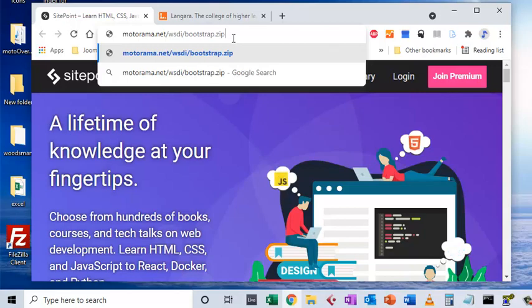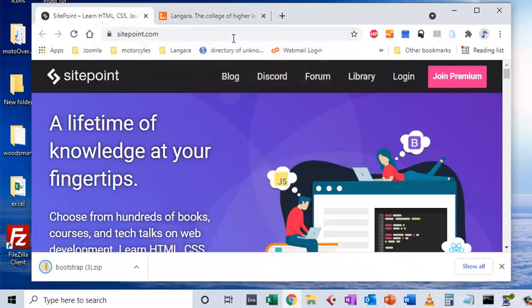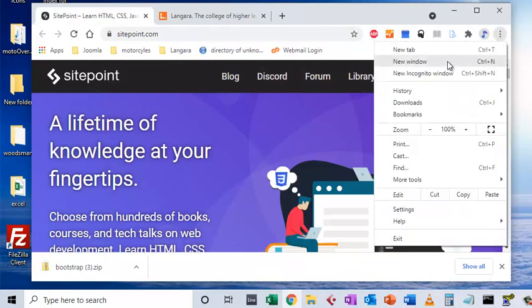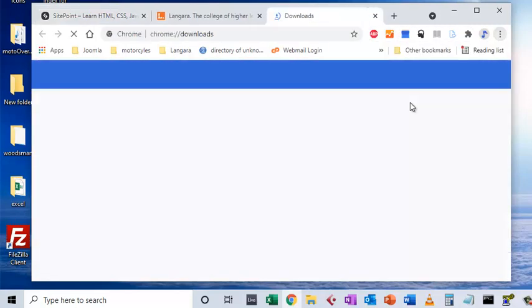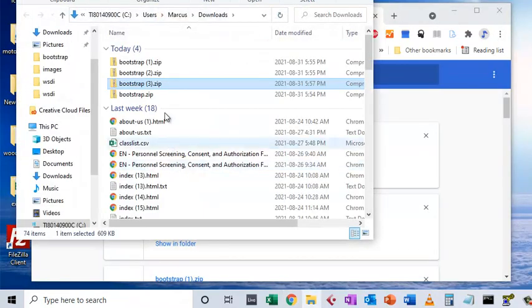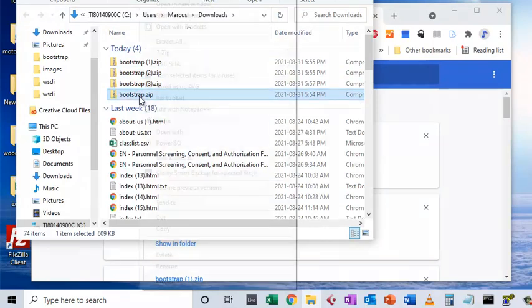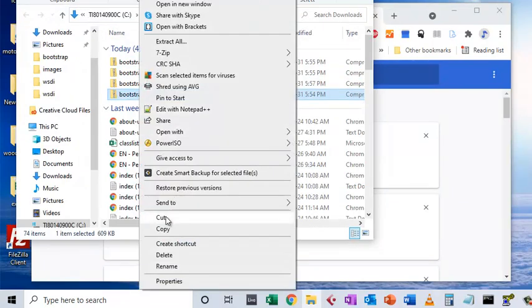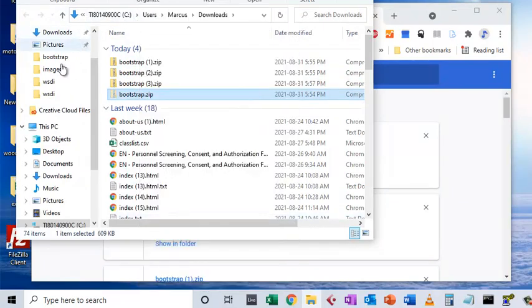Press enter, and that downloads. I'll go to my downloads. There it is there. I'll show it in the folder. And notice I've downloaded a few there. I'll cut that and throw it on my desktop so it's easy to find.